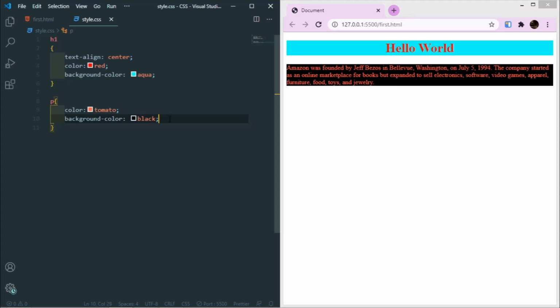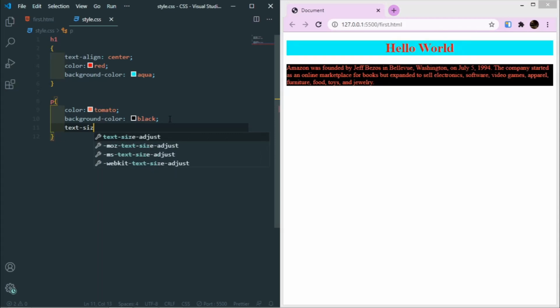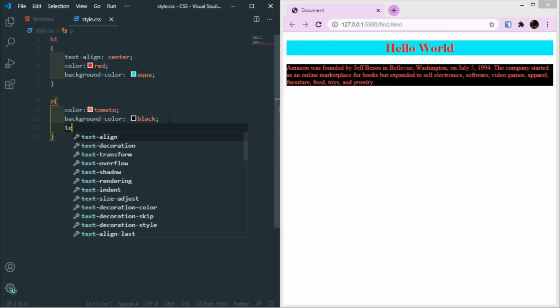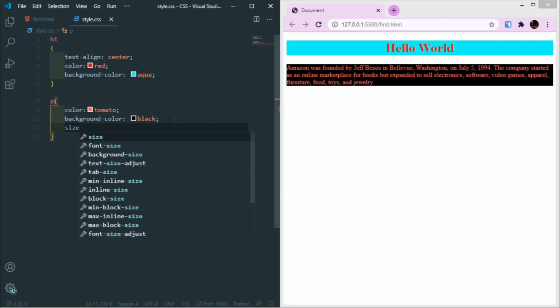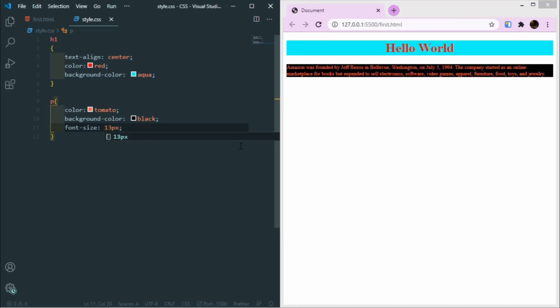Now if you want to give size to this text, what you can do is text-size, okay, or I guess it's just font-size, and you can just click here and then add the pixels. Like if you want 13, you have to add px at the end, that means it's going to be our pixel size.